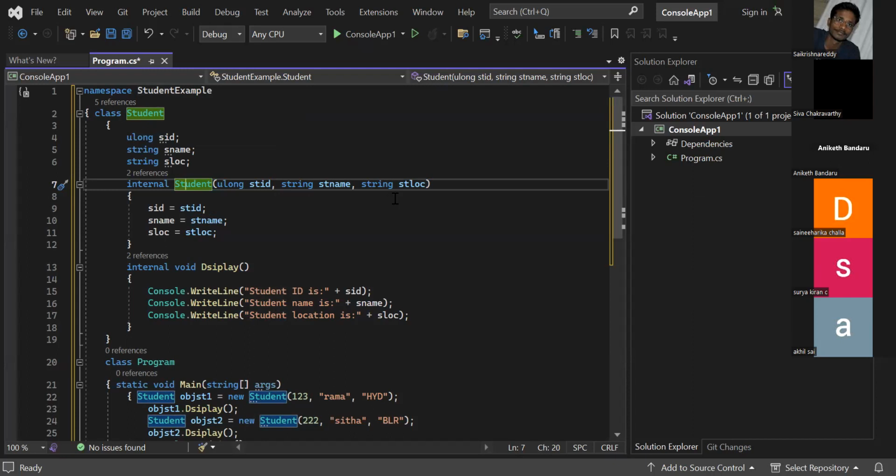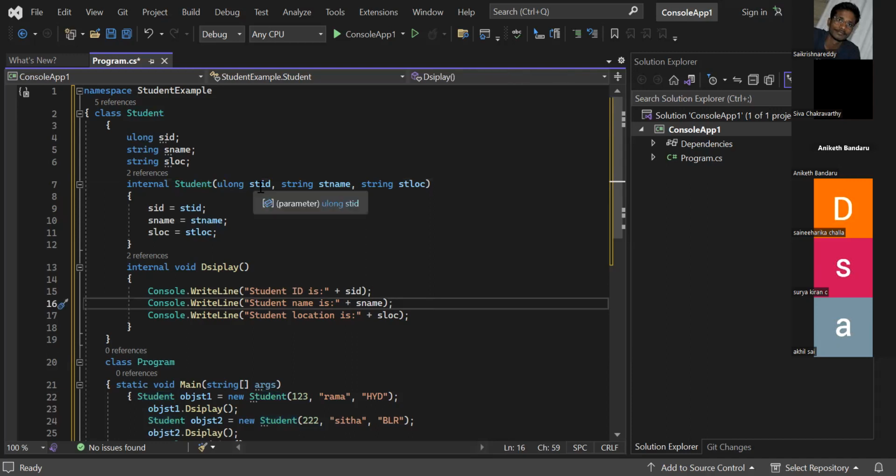We assign the local variables to the variables used in the class. Whenever I create an object and pass the values, it should take these values as the same.